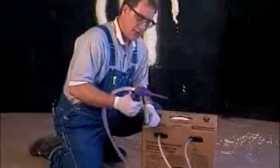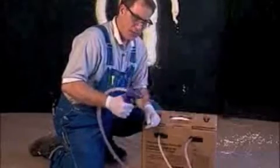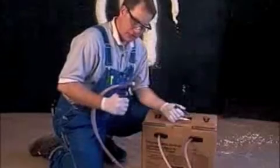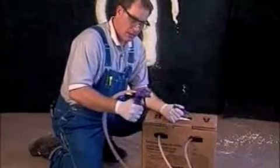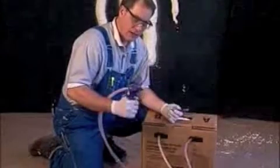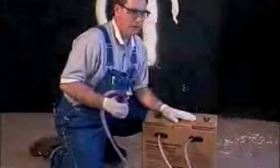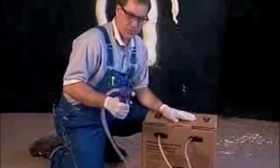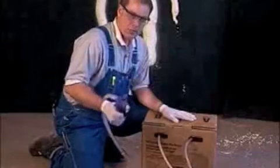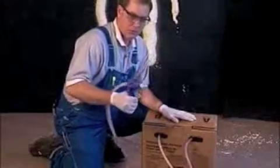If you find that no chemical or foam is coming out of the nozzle of the gun, you may have a clogged gun. The way to see if you have a clogged gun is remove the existing nozzle, spray the gun into an area away from your body and away from your face. If 2 streams of liquid do not come out, you have a clogged gun. If you have considerable chemicals left in the foam kit and you want to continue using that kit, then you will be required to replace the gun and hose assembly.